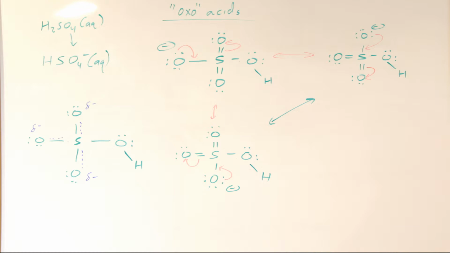The 4th one doesn't get to play. You either have to have the charge or have a multiple bond, or you get to sit out. And that's what's happening to the oxygen that's attached to the hydrogen. It is sitting on the sidelines. It doesn't get to play with the other children. So now the charge is spread out only over 3 atoms.